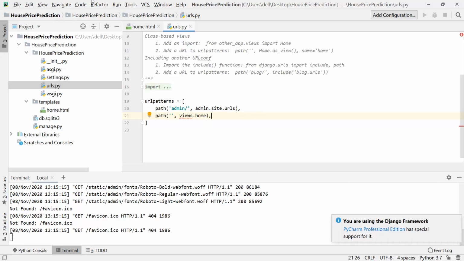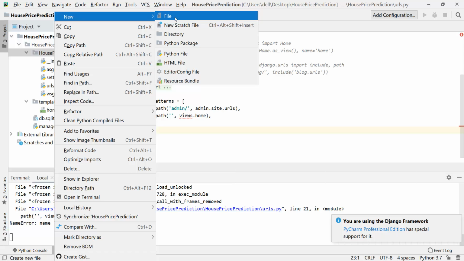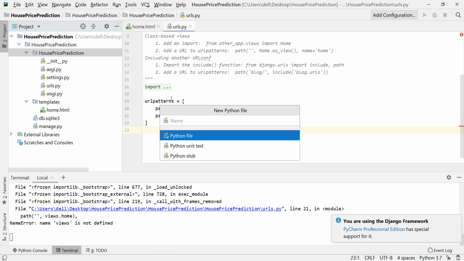So this line basically means that when this URL is opened, then the home function which is present in the views file should be executed. Until now we don't have any file called views, so first let's create it inside this house price prediction folder, new Python file, and let's name this as views.